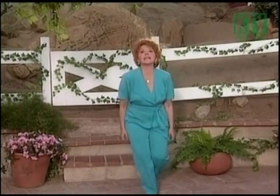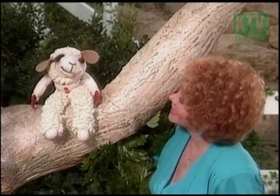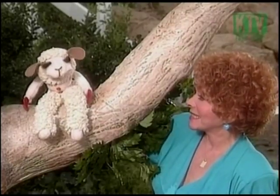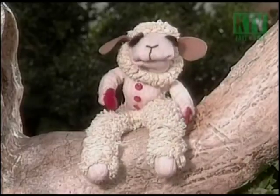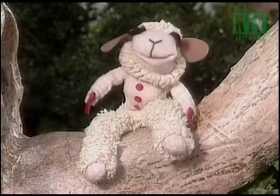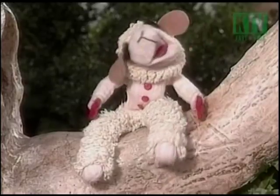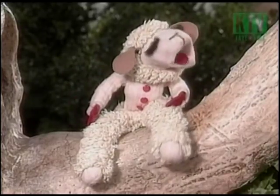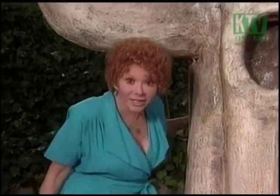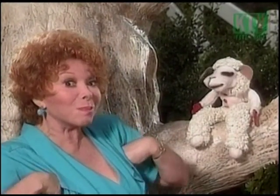Do you know that you can sing any song you want to sing any way you want to sing it? Because anytime anybody sings a song, it is different. Now, you take Lamb Chop's little song. Sing it, Lammy. This little song, if sung by a hen, would go muck, muck, muck. Did you lay an egg?